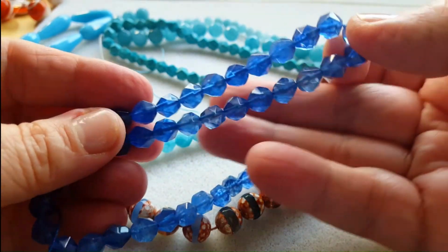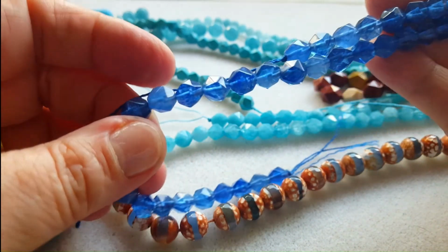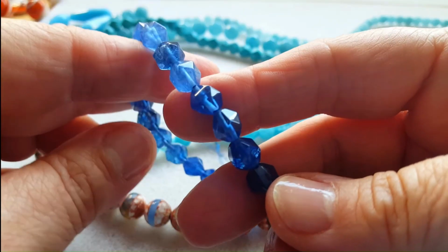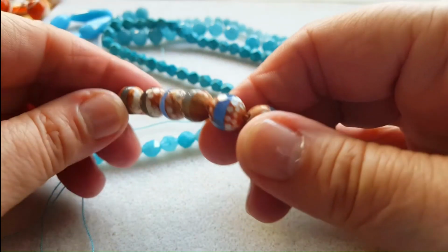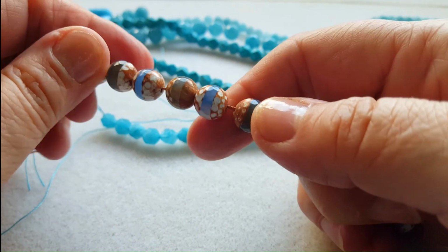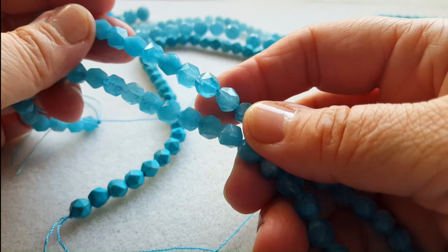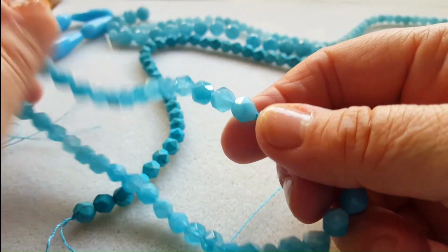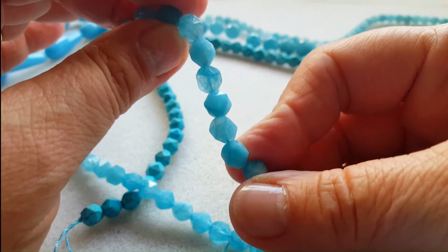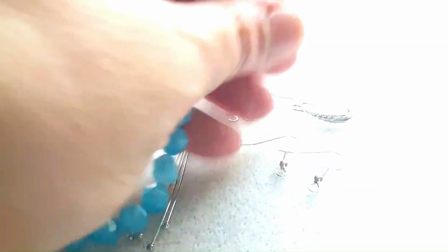This dark blue, semi-transparent toned quartz, I think they need special care and attention, probably for another day. This is about 10mm faceted beads. They have these earthy colors together with milky blue in the middle. I wish to do just a simple earrings, which I need to add to my Etsy shop, and I might create kits for earring making, so it will be a base for a tutorial for these earrings as well.